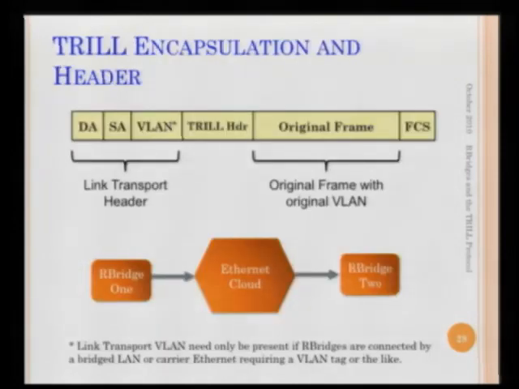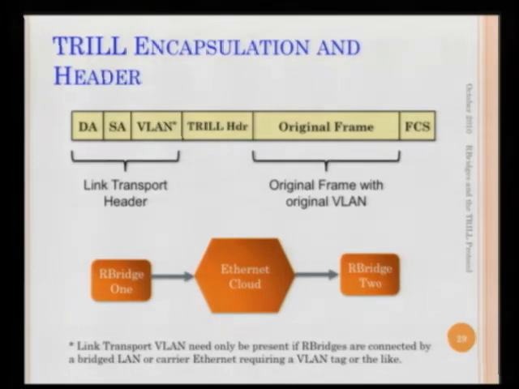So this is what things look like. This assumes you're going over an Ethernet link, which is pretty common. Down at the bottom we've got a couple of RBridges, and they could just be connected by a wire, or they could be an arbitrary cloud of 802.1D and Q bridges and who knows what in between them. So the original frame is in this encapsulation. There's the TRILL header in front of that, and then there's this link header, which is to get it over the next hop.